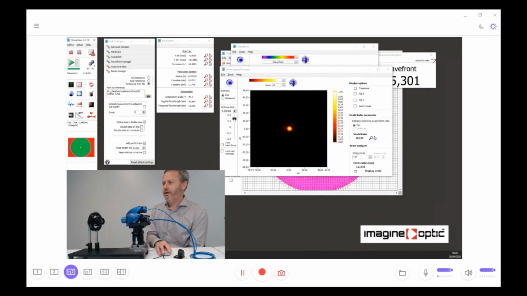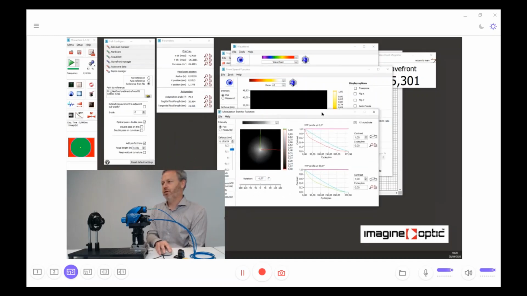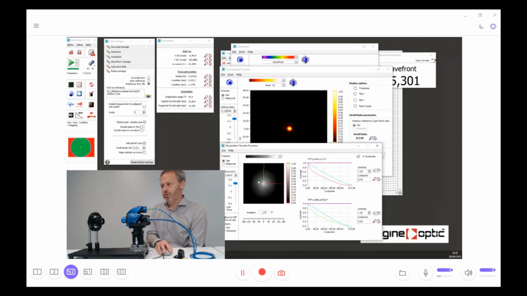And I have a slider here. I can change exactly the plane where the calculation is done. So I can do a through focus calculation of the point spread function. I can see that the best focus is around here. And for instance, now I have a point spread function. I can calculate the modulation transfer function, which is calculated in 2D.